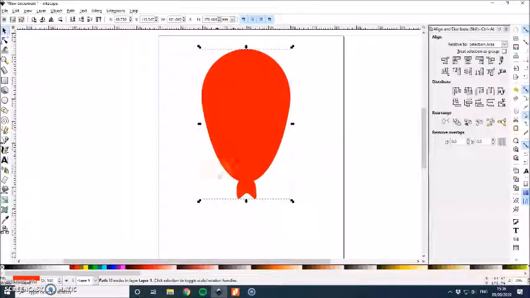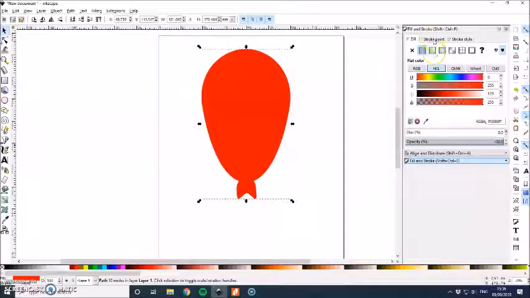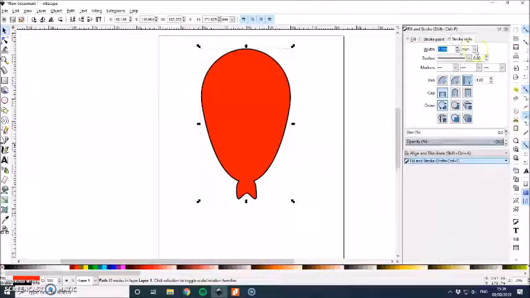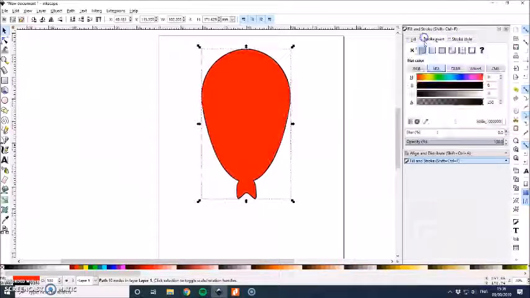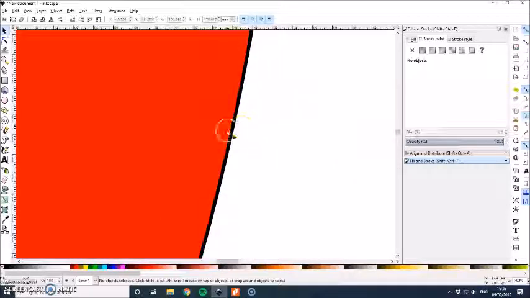So let's go back, and now I need to make my black outline. I'm going to click on this fill down the bottom here. You could also press Shift, Control and F. And what I'm going to do is go up to Stroke Paint, make it solid, and change my stroke style to a 1-point black. So I change that to 1. Just make sure I've definitely got black, which I have, and I can see that I've now got the 1-point black.